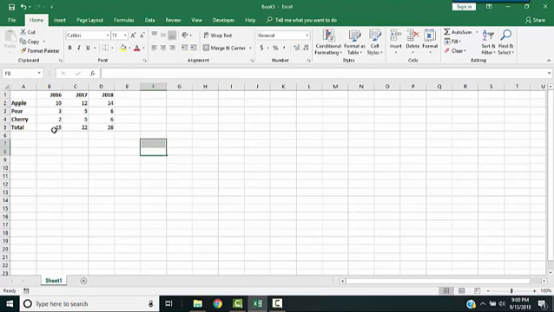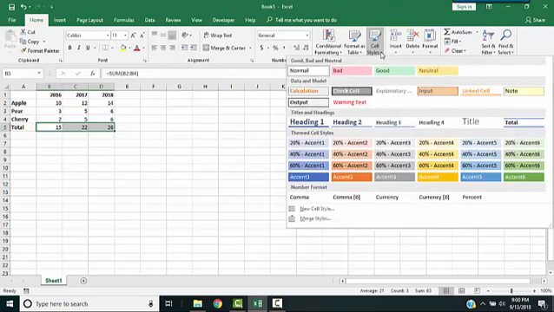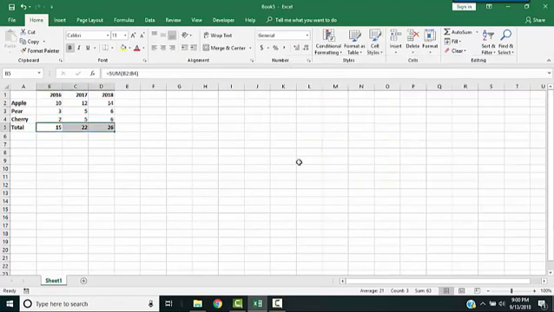The last thing I want to do is apply a total style because I want this to look like totals. I'm going to select these numbers, go up here to the styles group and choose a total style right here. Okay, that's pretty good.